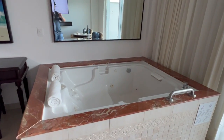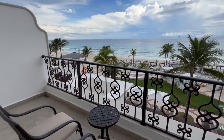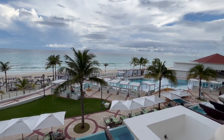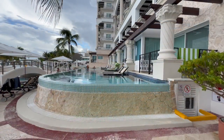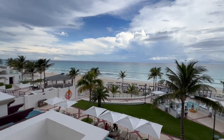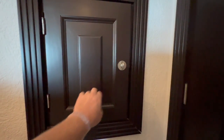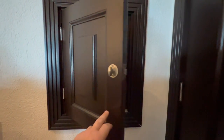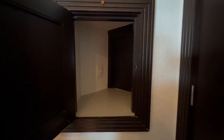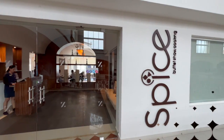Look at this thing — how cool is this right here? You've got your own private jacuzzi in the room. Then of course you've got the stunning oceanside views. Also, as you can see below, they have rooms with swim-out pools that you can get as well. Those are super cool — a little extra cost, but if you like that it's well worth it. Inside the room they also have this little cubby: if you want room service, they put the food inside that little door, knock to let you know it's ready, and you can get it without having to talk to anybody.